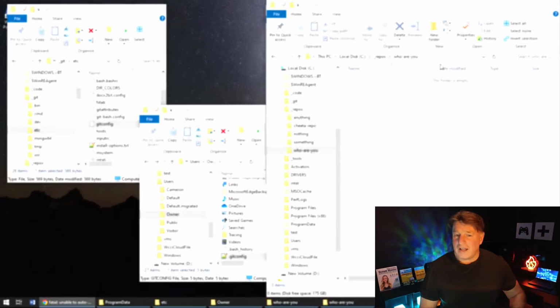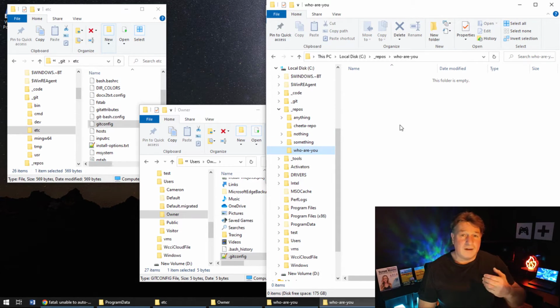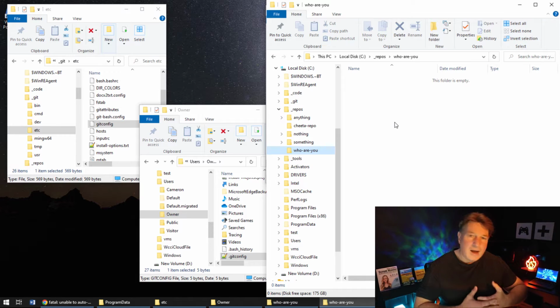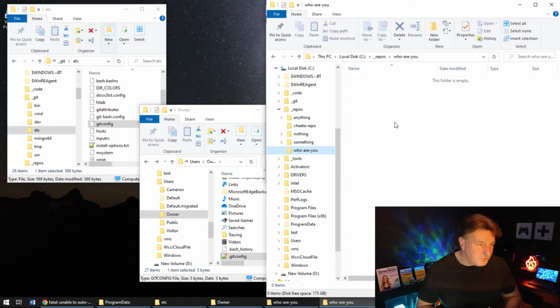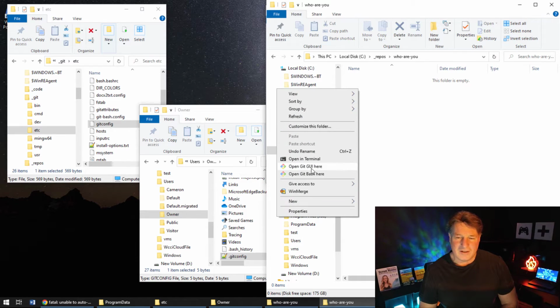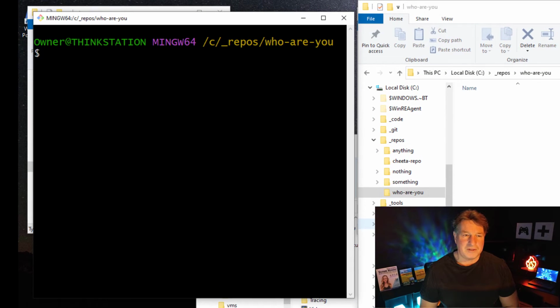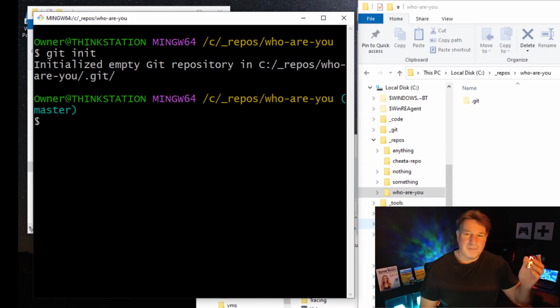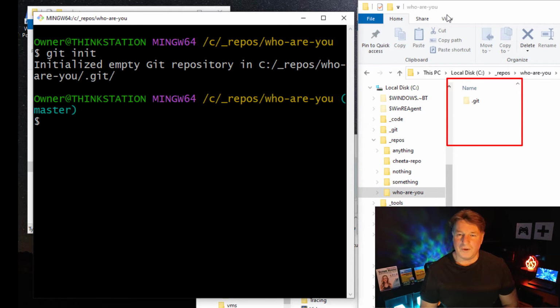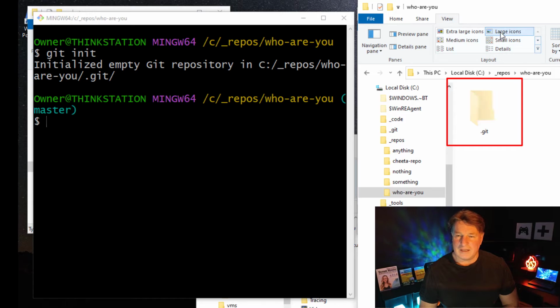Now, starting off, I've got a folder here with nothing in it. And I want to create a Git repository here because I've just installed a fresh new instance of Git. This problem usually occurs right after a fresh install. That's easy to do. I'm just going to right click on this folder and say open git bash here and do the compulsory git init command. You can see that .git folder arise over there, which tells me that everything did in fact work properly.